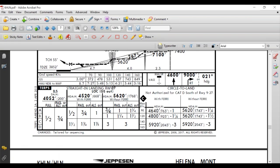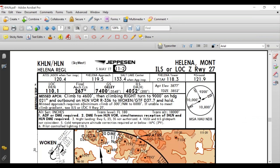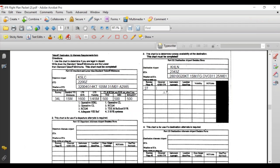I'm going to go back up here for a second because this was asked. If we're using runway 27, we have to know: is it grooved, and is this a headwind? Are we planning a headwind? You picked 27 because the wind was 280 at 10. So yes, it is a headwind, and it is grooved. We didn't stop and look at that, but I did see it on the way down. If you know where to find that... up here, I'm just going to write plus headwind.